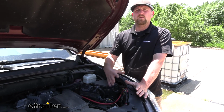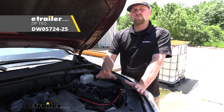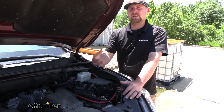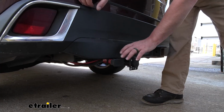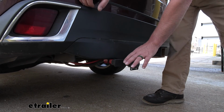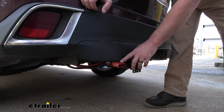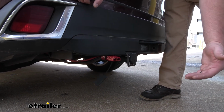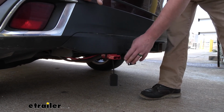Something that I do want to mention, regardless on what vehicle you're installing this on, whenever you're routing those wires, you definitely want to make sure that they're secure, so you can use some zip ties to do that. And you want to avoid any hot or moving parts. That way the wires don't get damaged and we don't have to worry about anything bad happening. So once you route those wires all the way to the back of your vehicle, you want to mount up your plug in an accessible location that makes sense. That way you can plug the camper side directly in and connect the two together.